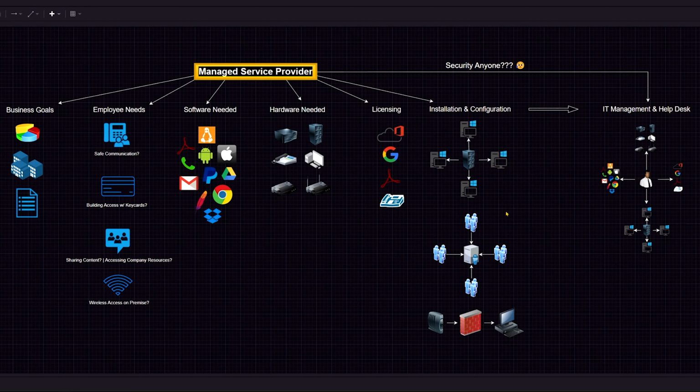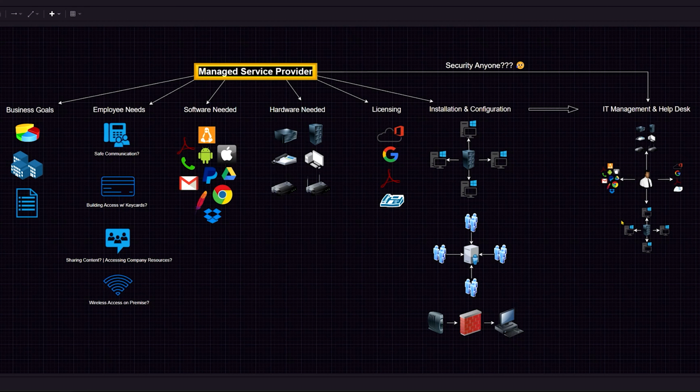Maybe you want to get a little bit more advanced and set up Active Directory, where groups of different users and users themselves are being authenticated all in one area, and you can really manage the different permissions, what they have access to, and track who's logging on, right? Or maybe we need some type of firewall set up. You've got a modem here, a firewall here, and then connect it to the devices on site. Whatever it may be, the MSP's job is going to be to install and configure everything that they consult over. Most of the time. Now, some MSPs may not do certain specific things. I know some MSPs are not very well versed, for example, in Apple products, so maybe they're not going to come through and configure all your Mac devices for you.